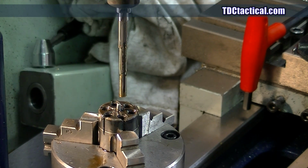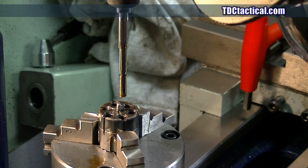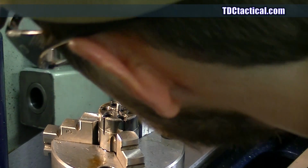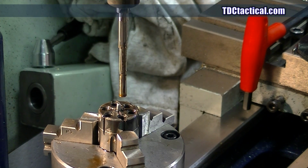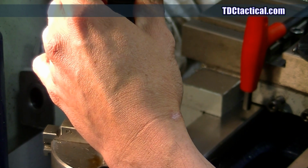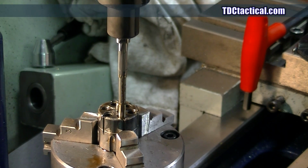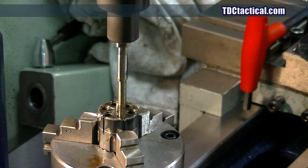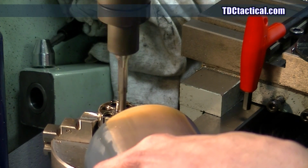I think we're going to go down again. Well, maybe not. Yeah, I think we'll hit that with another pass. And again, this is all stuff that could be done by hand, even. So that just further illustrates why I'm not making this Johnny Precision.